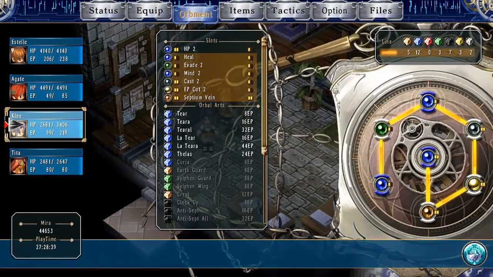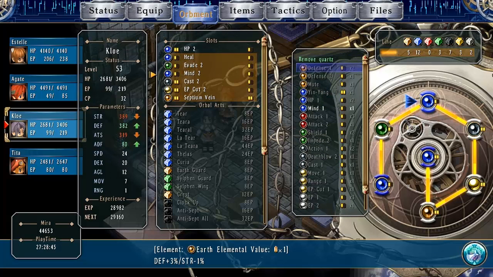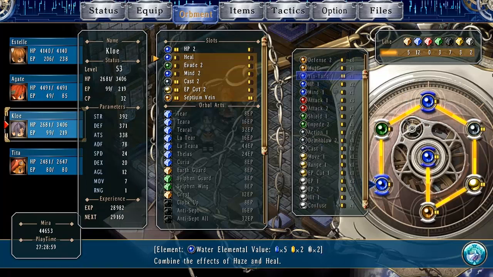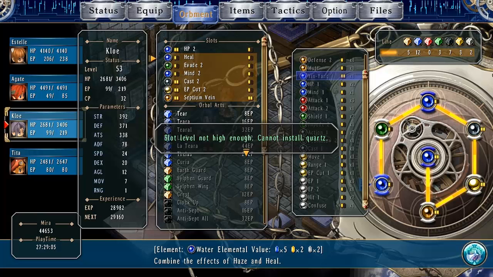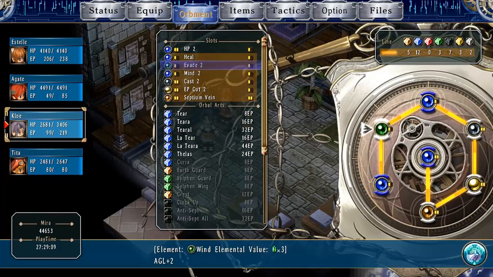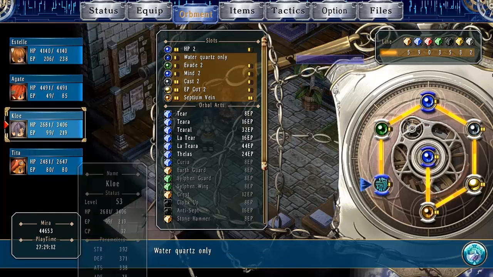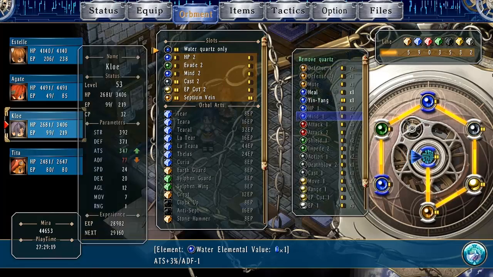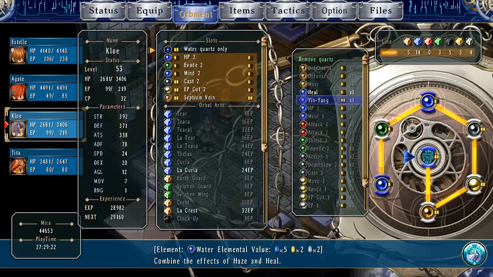In terms of equipment, on the other hand, we got something. We got yin and yang. Combine the effects of haze and heal. Oh yes. Ooh, I see. Okay. Take off heal. Take off HP 2. Put HP 2 right there. Put yin yang right there. It actually requires a double slot. That is the problem here.